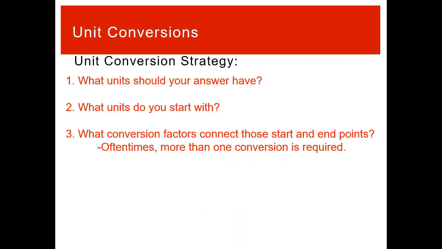So we're going to look at some unit conversion problems. And when we're working through this, we're going to use a strategy that I'm going to use for the rest of the term when we're trying to solve problems. It starts with the question of what units should your answer have. When you're trying to answer a problem, you start by figuring out what you want. Then where do you start? What units do you start with? And then finally, in this case, it's what conversion factors connect that start and end point. There may be more than one that we have to use, but this sort of strategy is what we're always going to be working through.